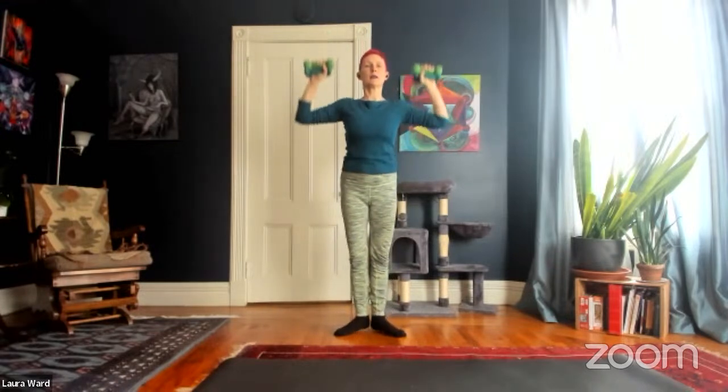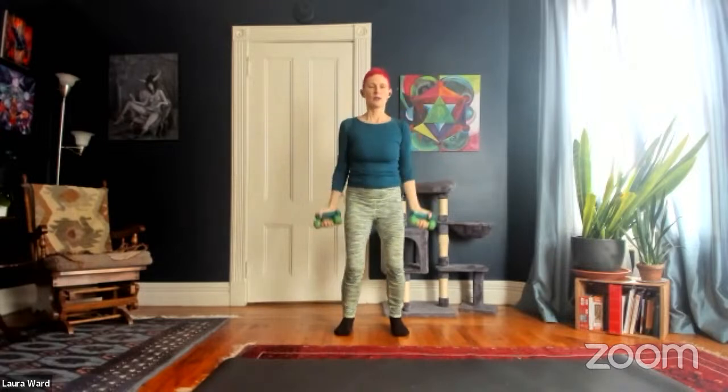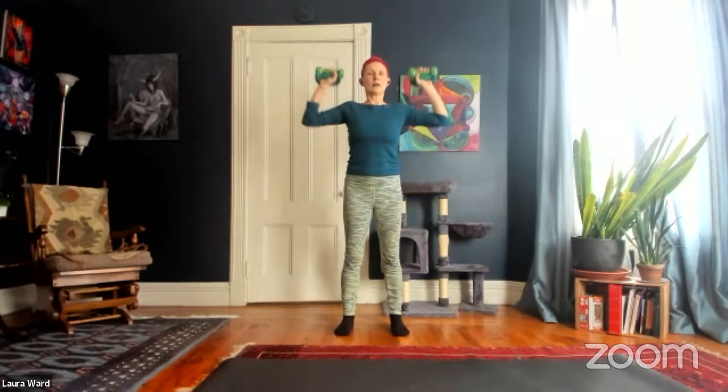My hands are just slightly in front of me. Think of them in line with the front of your hairline. Feet are parallel, going one, two. You could do this with heavier weights. So really, if you're doing more weight work, feel free to go heavier. If you're not, you could even do it with no weights at all.